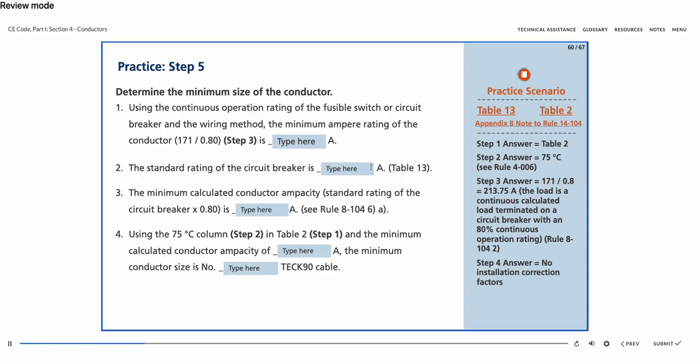Step 5 is to determine the minimum size of the conductor using the information from steps 1 to 4.